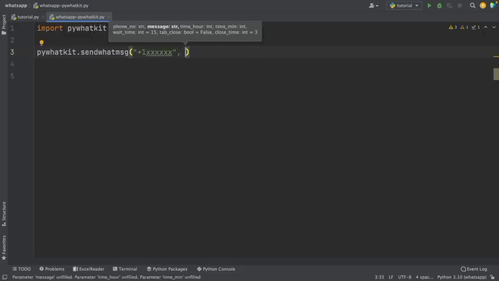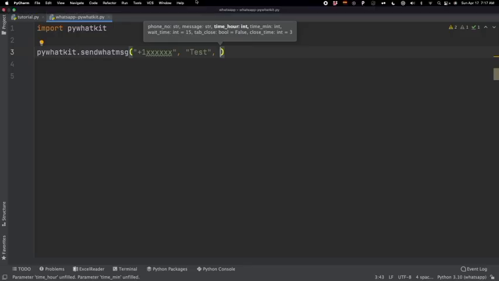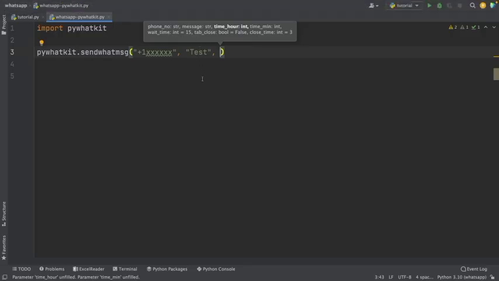The second one is the message you want to send, and I'm going to write just test, then the time in hours. So here I write the time, I think here is 7:17 in the morning, so I'm going to write here 7 in hours, and then in minutes I'm going to write 21.